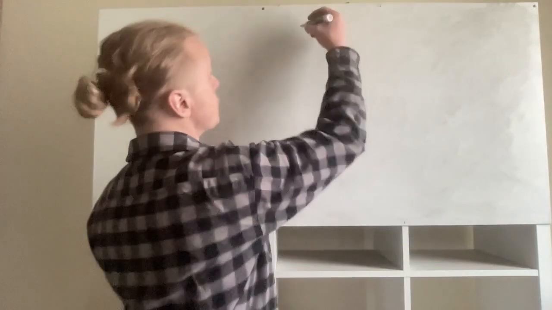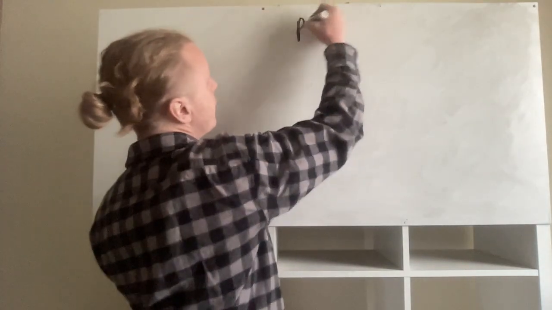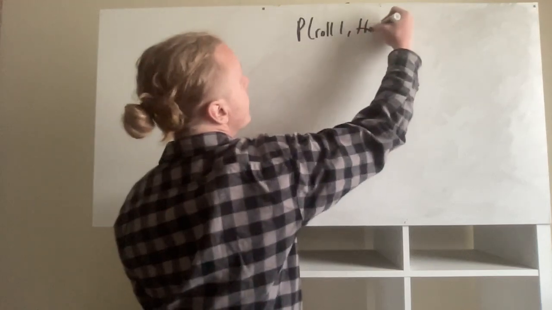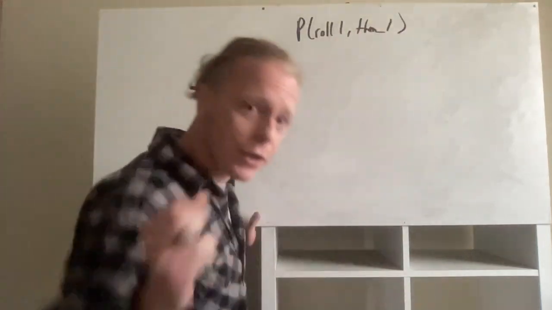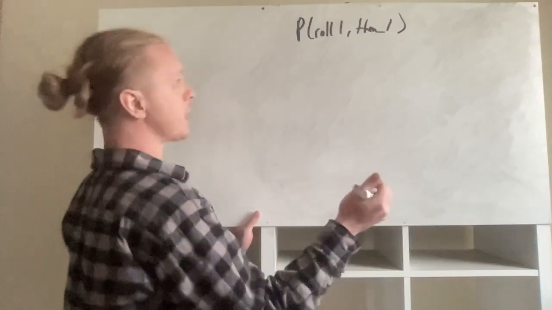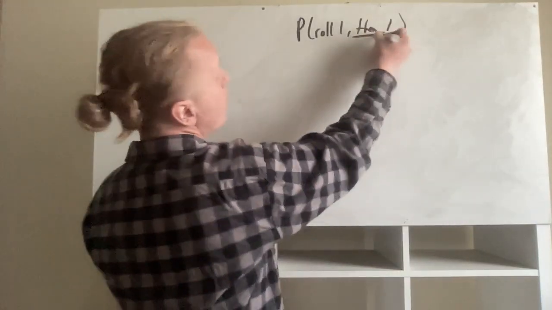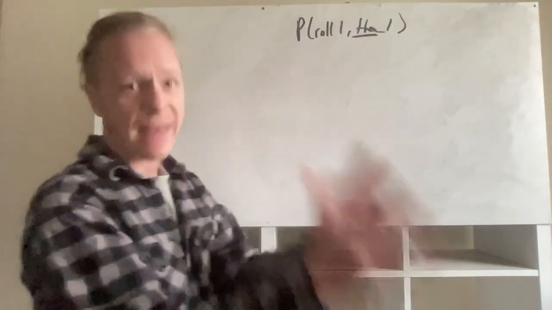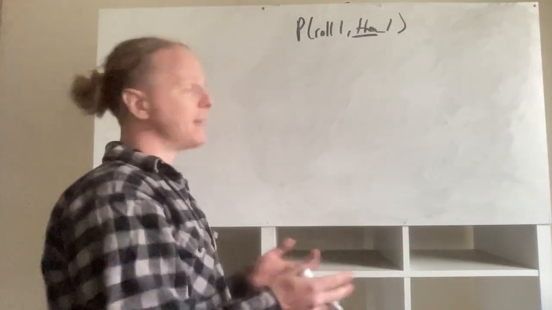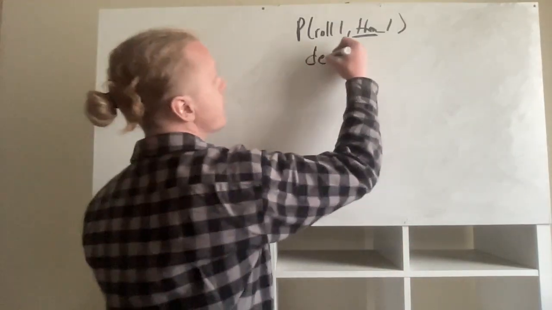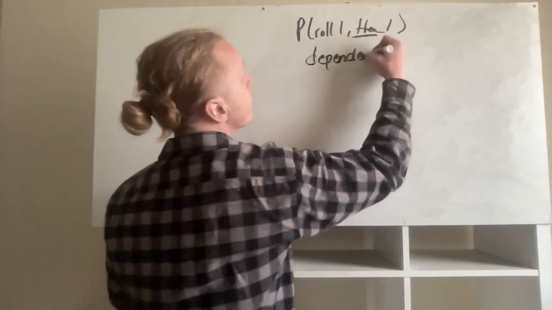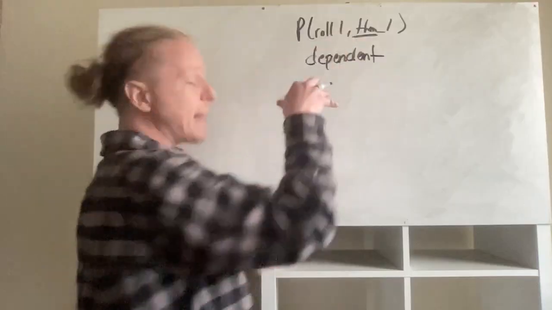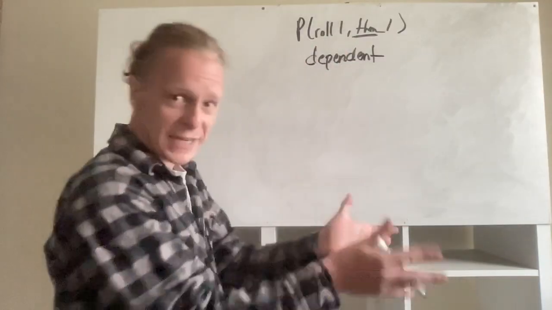So now let's talk about what happens when we're asked to calculate the probability of 2 things happening in a row, right? So you could say, what's the probability that you roll a 1 and then another 1? So 2 times in a row that I roll a 1. So when we have a then situation, like the probability that first this thing happens and then that thing happens, it's called dependent probability, okay? The name is not so important, right? But they depend on each other. They both need to happen.